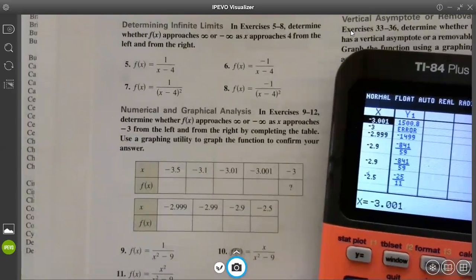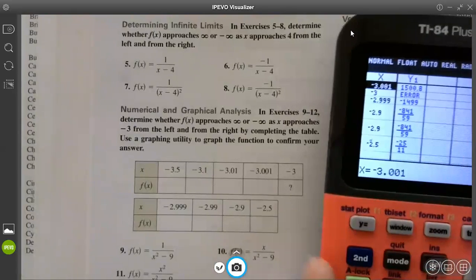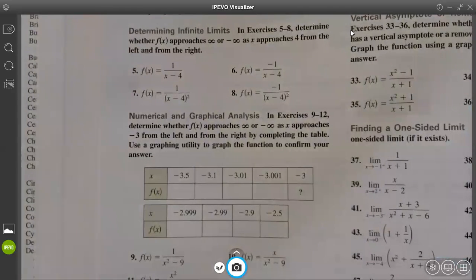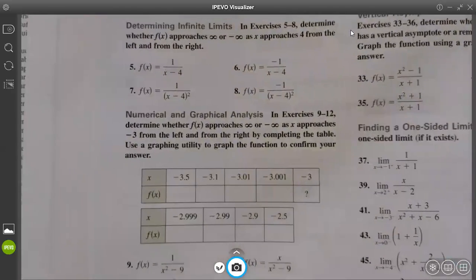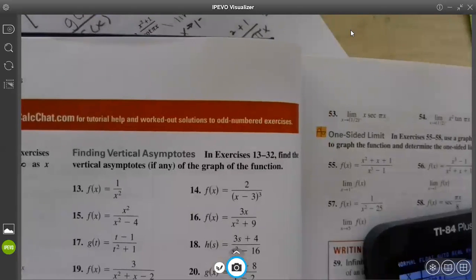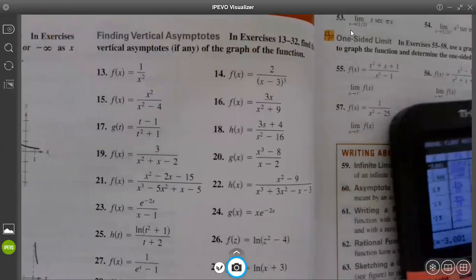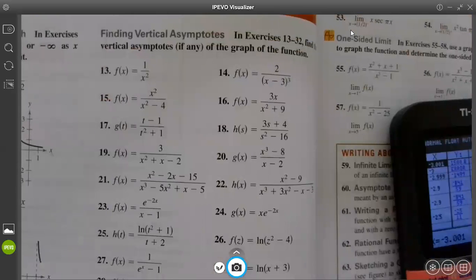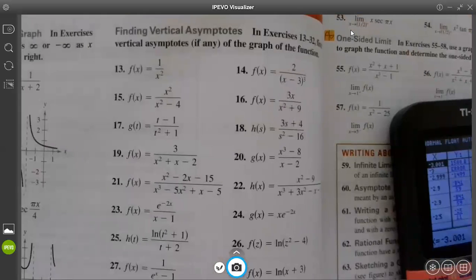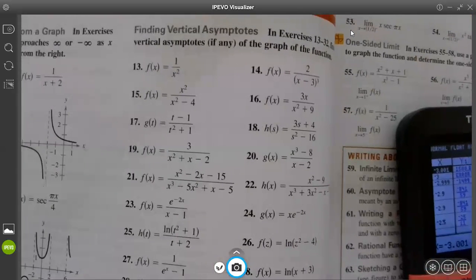So 12 is the same way. Just watch how you put that in because it's cotan. All right, let's look at 14. So you guys have 12 to do right now, just 12. We're going to look at 14. 14 is just find the vertical asymptote. What's the vertical asymptote on 14? 3. You don't have to do any work.